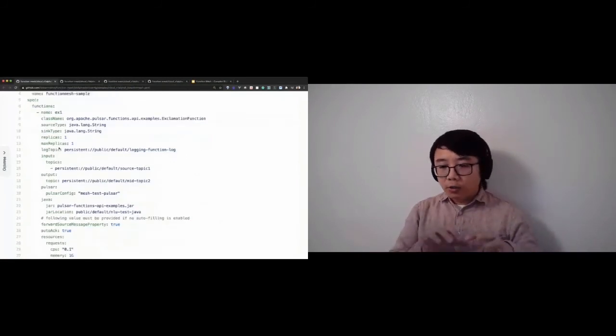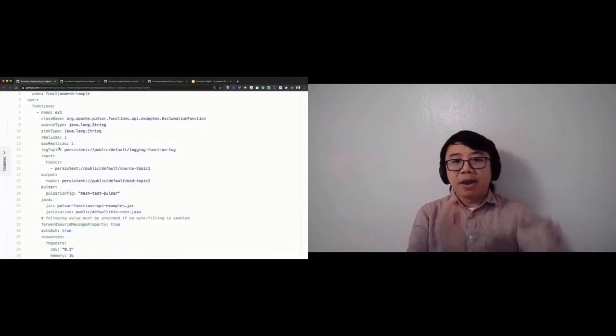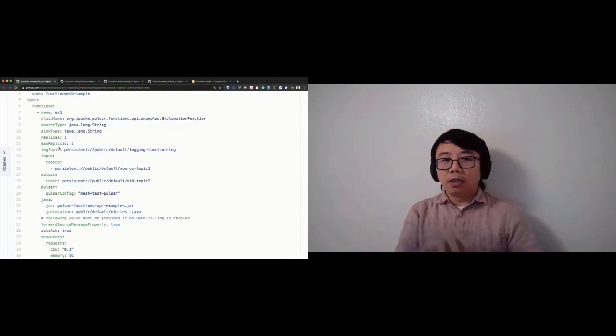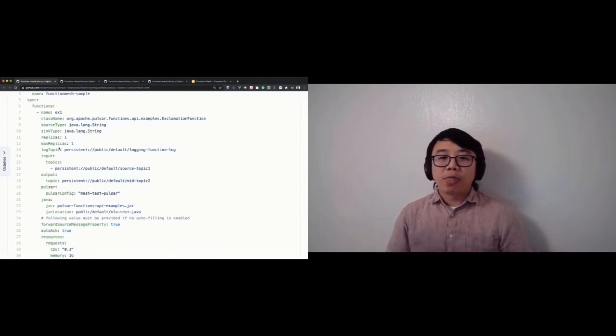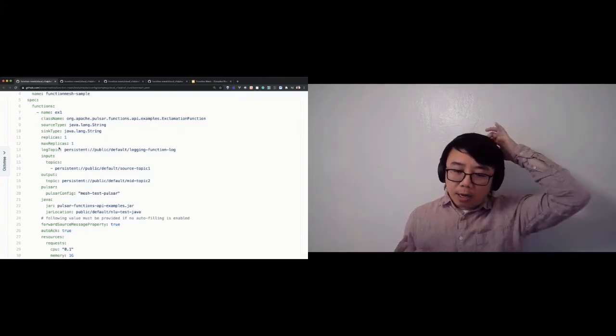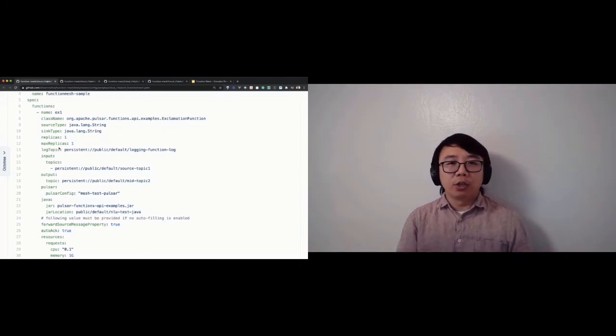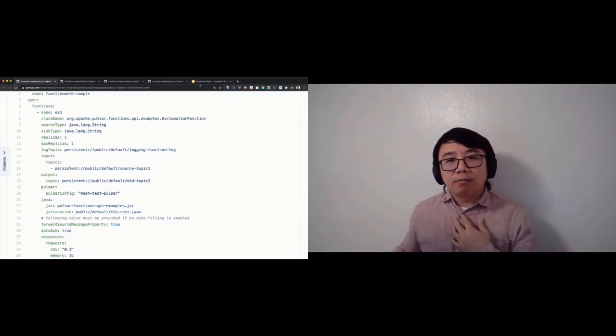Once you've done that, the function controller will monitor the changes of this mesh CRD, and will automatically schedule individual functions, making sure these functions exist as a whole, or they will be deleted as a whole. So you don't really need to manage the functions individually. That is the three different types of CRD we introduced as part of the function mesh.